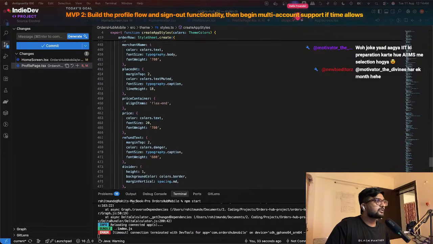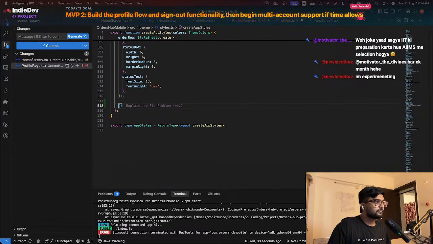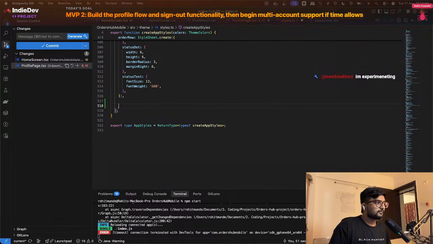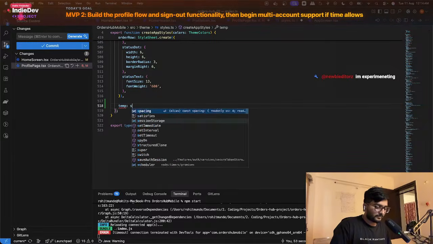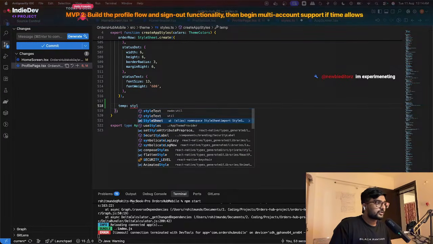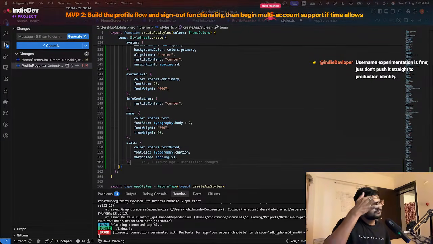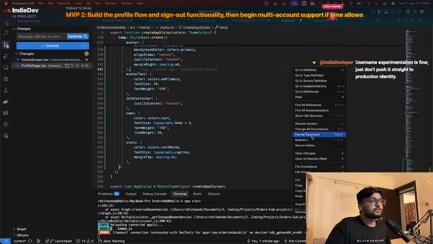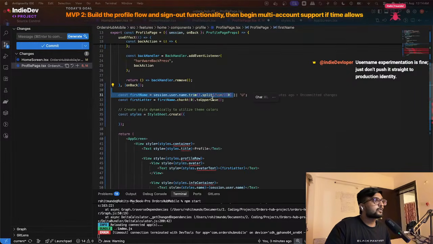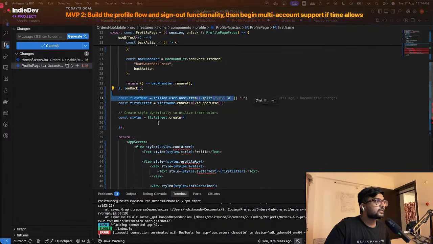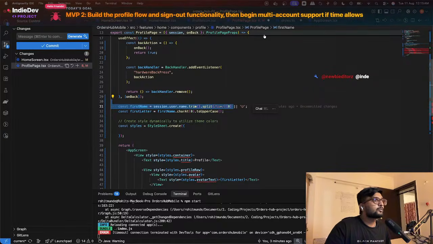StyleSheet.create. Temp StyleSheet.create. Okay, format document, and what was the name that we gave to the styles? Profile page.